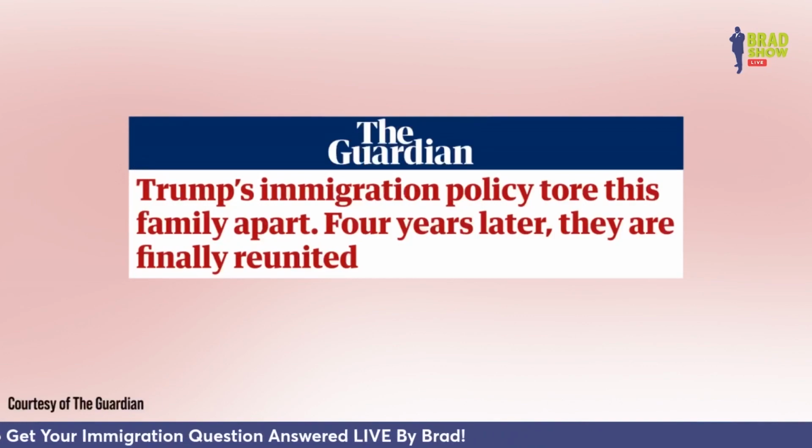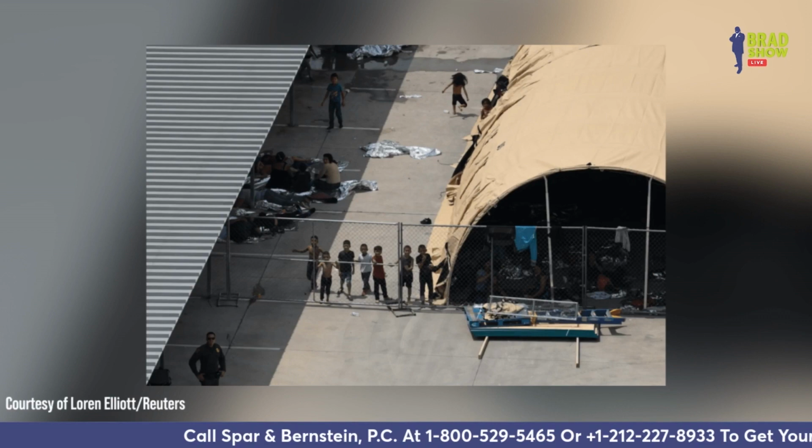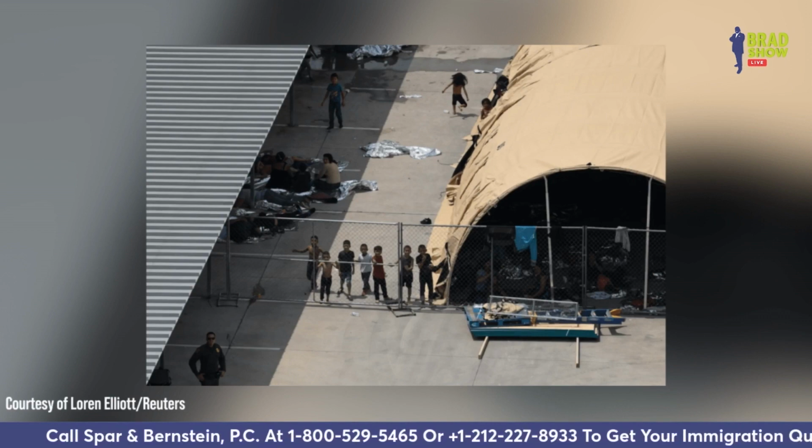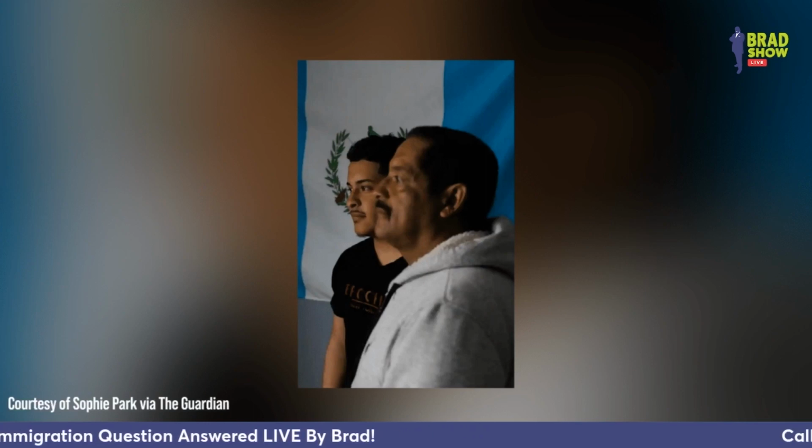Explaining Trump's zero-tolerance policy that criminalized unauthorized border crossings, jailed adults, and separated them from their children or babies. The father only had a few moments to say goodbye to his son. Ortega Lima was then jailed, left his child within minutes, chained by hand, chained at the foot, and unable to find out for 10 days what happened to his son, Neri Jr.